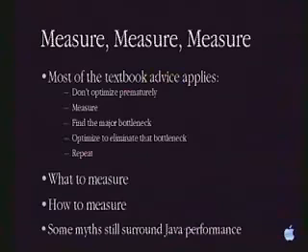Hi. So I get to do my little bit now where I talk about how important measuring is. All of the information that we've been giving you is kind of useless if you then go and apply it willy-nilly to your entire 60 megabyte code base. It's really important. All the textbook advice that says don't optimize prematurely, it's really true. What you should be doing is measuring, finding the major bottlenecks, optimizing those bottlenecks, and making sure that it actually worked, because we've seen optimizations that have actually slowed things down.